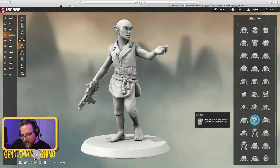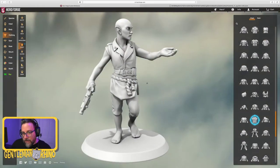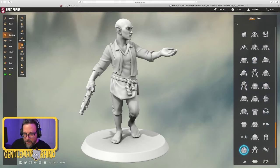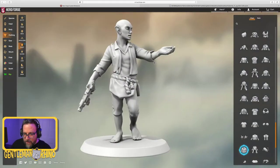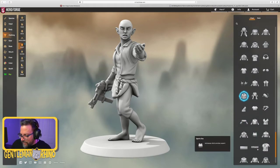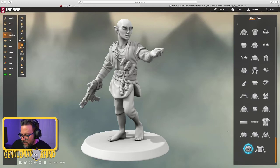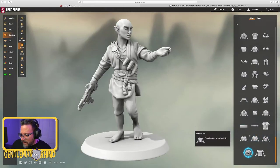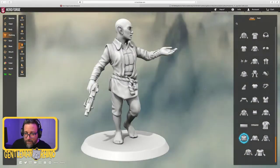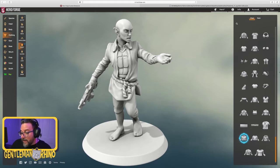Unless we can find a cool sort of jean jacket. Actually, that's not bad. That and a ripped pair of jeans. What's this? Not terrible, but distressed shirt and jacket. It's very distressed. Someone has to make sure it's okay. Adventurer's breastplate. Actually, that kind of works for cyberpunk as well. Just looks like a shirt with an Under Armour, and I'm not talking about the brand.